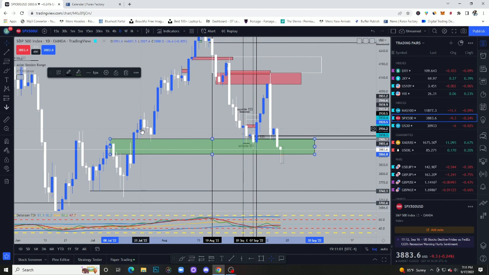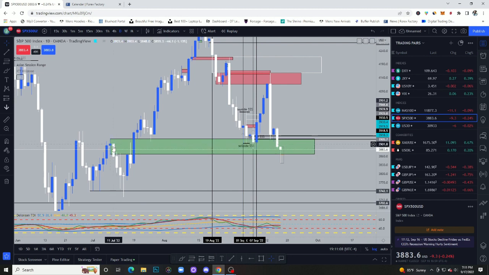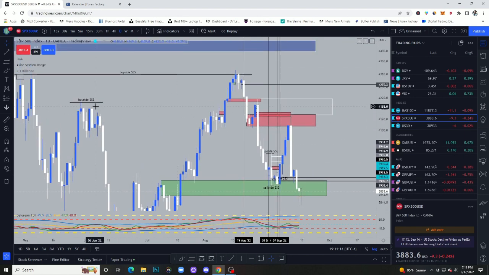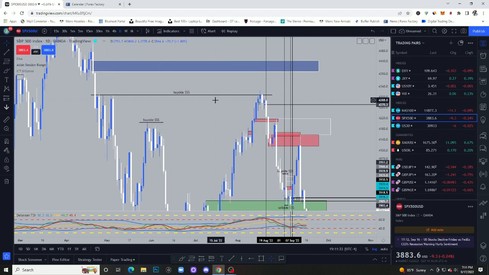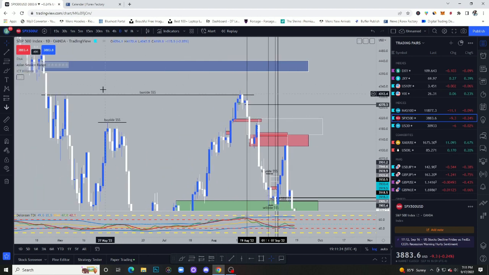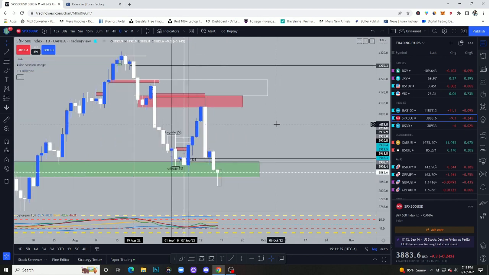Looking at it from a daily perspective, a few days later it tapped right into this bullish breaker block and headed higher to take out some more buy side liquidity on the daily time frame over the next couple days, about a week or so. And it came to tap into this buy side liquidity right here before making another rally down.